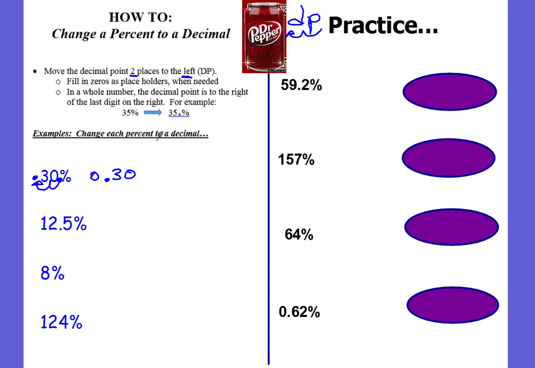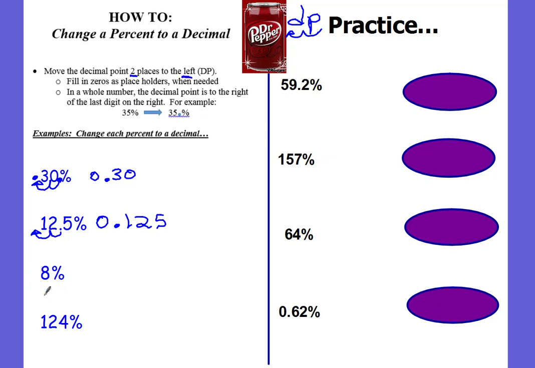One of the things I do want to say is please make your decimal points nice and big so that we can see them. All right, 12.5%. This number already has the decimal point, so we're just going to move it 2 places to the left. Draw your little loopies and make sure you have the arrow to show the direction you're moving. The new decimal goes right where my arrow is at. So it's going to be new decimal, 1, 2, 5, 125 thousandths. And if you want to put a 0 in the ones place, you can.